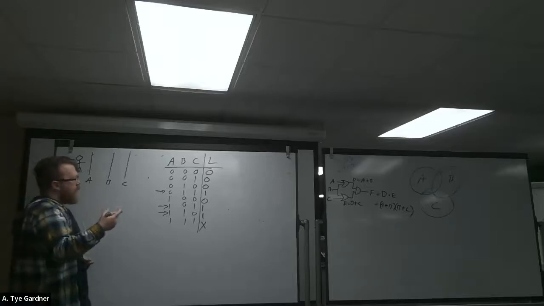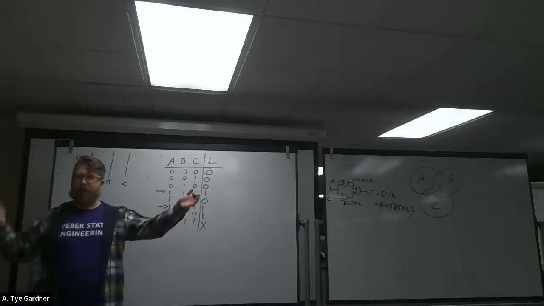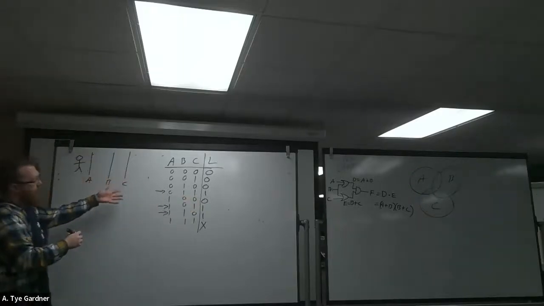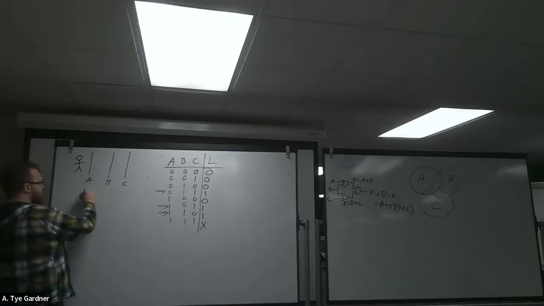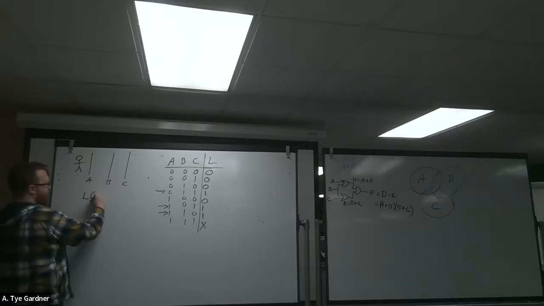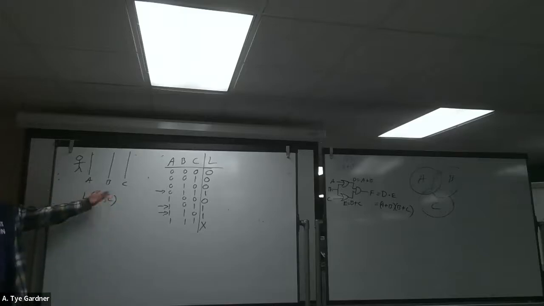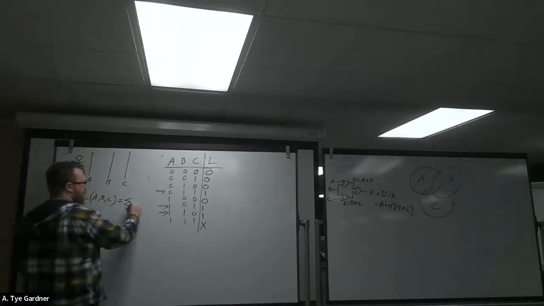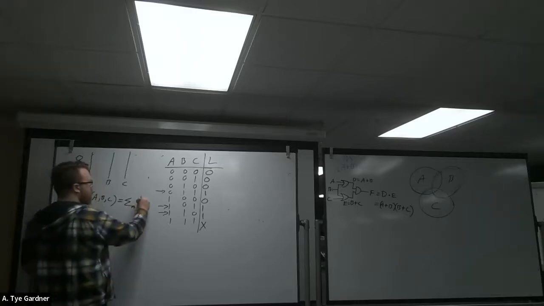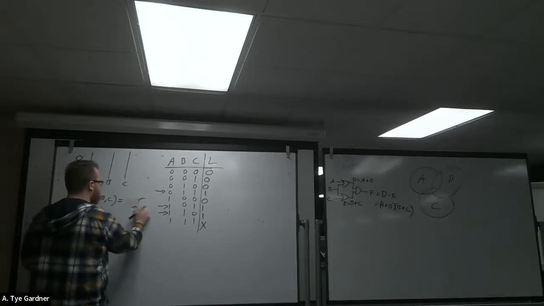And the way that I can express this, and this is really nice because we're lazy when we write textbooks, right? So we want to invent a way that we can express this in a simpler method. And what I'm going to do is say that L, which is going to be a function of A and B and C, not the logical operator A and B and C, right? It's just the function. So it's like f of x, right? It's just a function, is equal to the sum of my minterms. Well, these are going to have numbers, and I'm actually going to have to do a return down here so I don't run out of room.